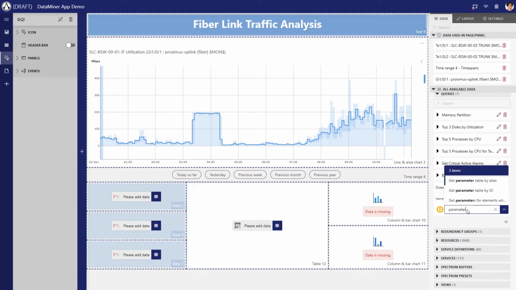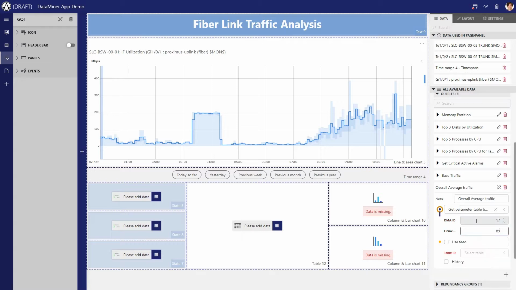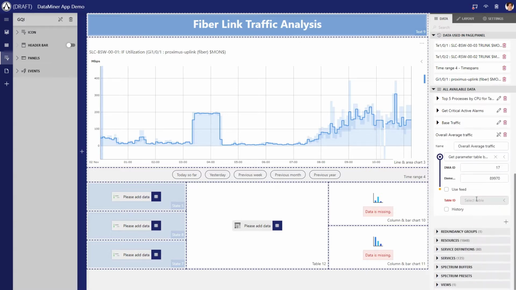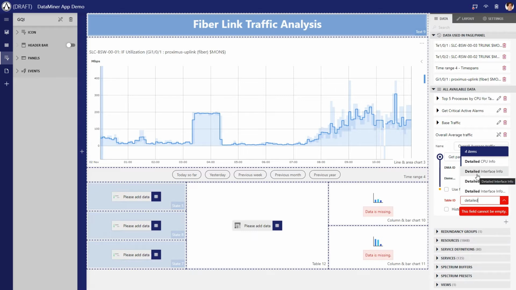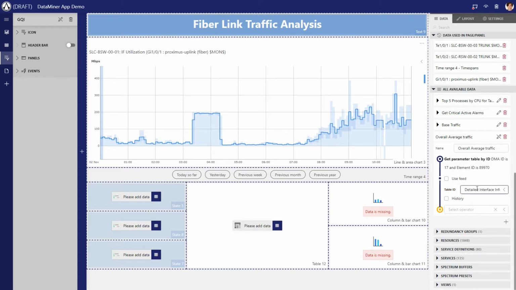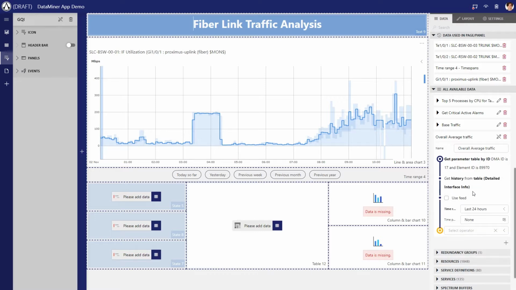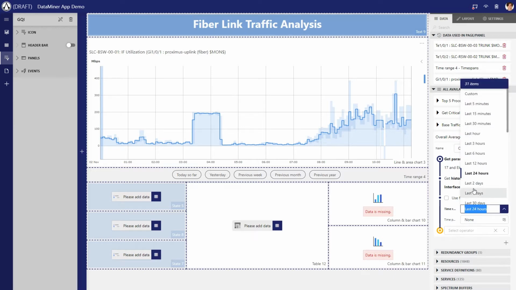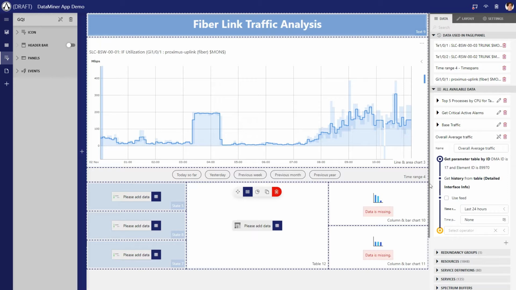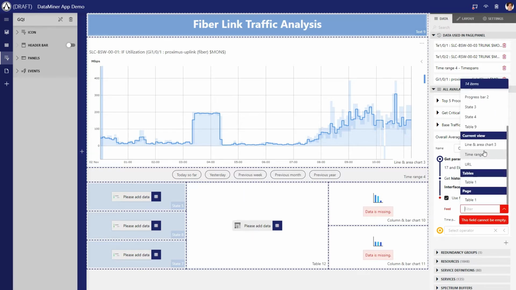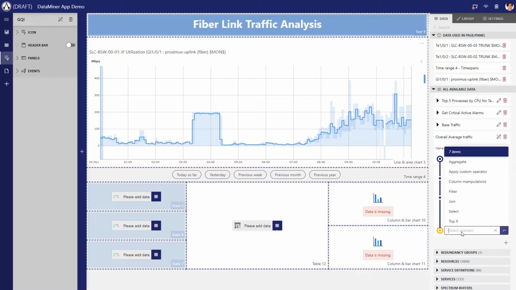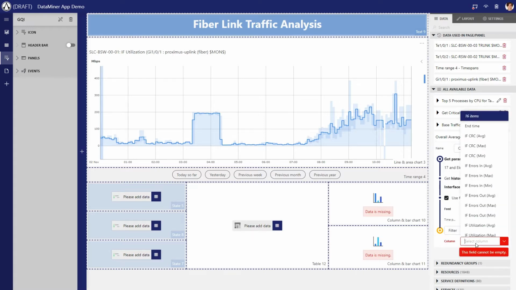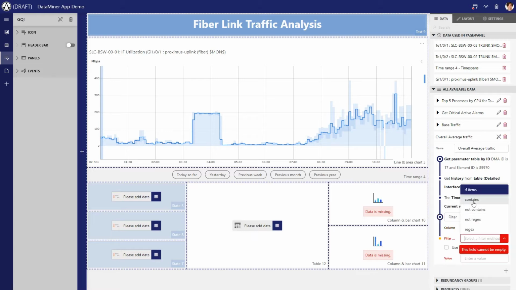First, we need to select our data source by fetching the parameter table by ID. This is the name of the table. We select the history box to retrieve historical data for all columns in the table that have trending enabled. Because of this, we need to specify a time range. Now, we don't want it to be fixed. We want it to be fed by this time range component we already have on our canvas. Finally, because there are many interfaces on this switch, we need to filter it by display key to make sure we're looking at the right FiberLink interface.